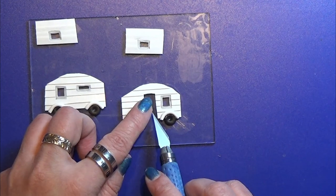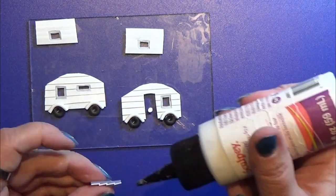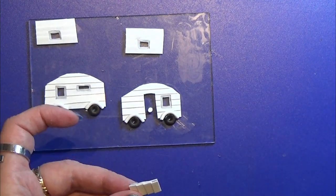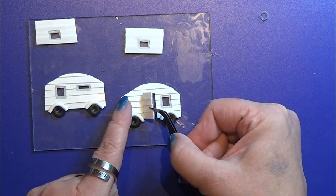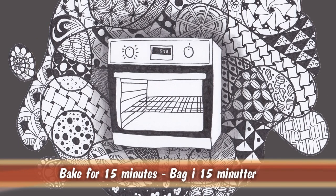After I did that, I'm going to place a tiny bit of clay right here in the door frame, making sure it's not touching anything. Then I'm going to put a tiny bit of bacon bond on the door and place it so it's open, and this little piece of clay will keep it open while baking.